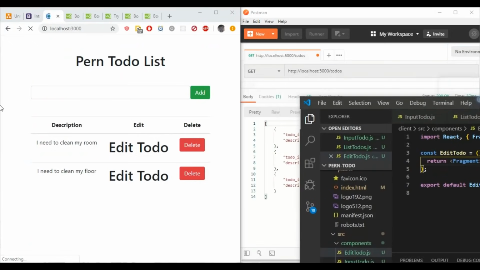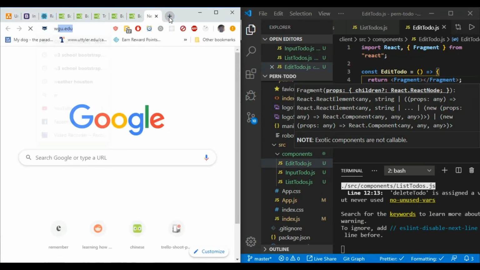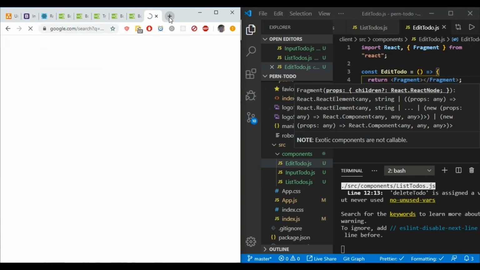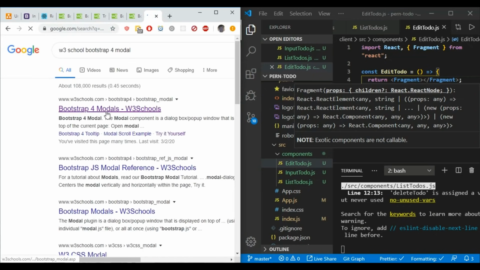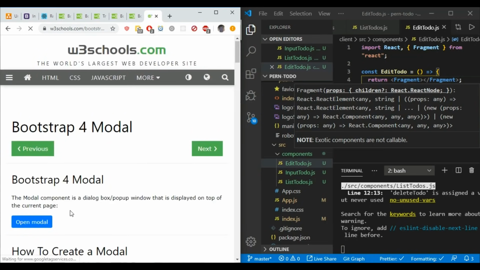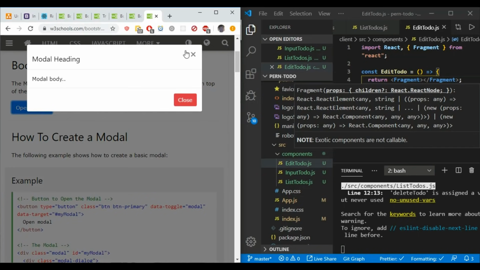All right, so let's go back into W3 schools, and if you can join me, we can write W3 schools, bootstrap 4, and then modal. I already have it all set up. And then you can click on this, and the first thing you're going to see is this blue button, which is exactly what we need, because if we click on it, we want to display a modal.